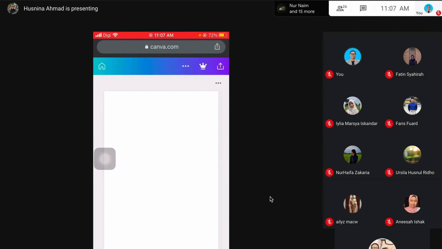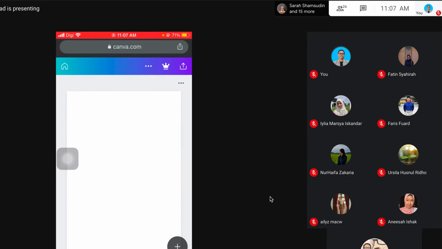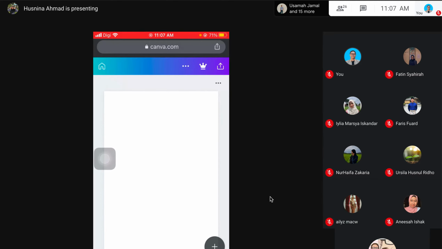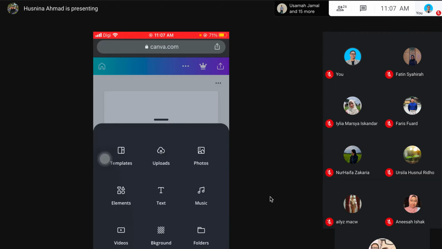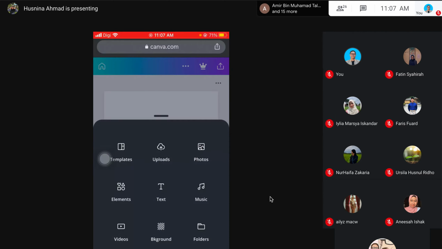It's possible actually to do a poster using phone. You can do it if you don't have any other gadgets and you need it faster. So for this one, I'm going to use the template that Canva already shared, which is this one.